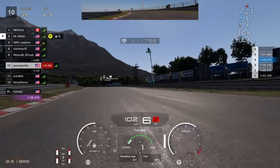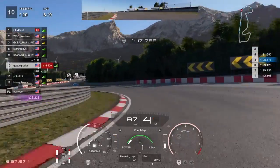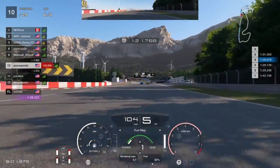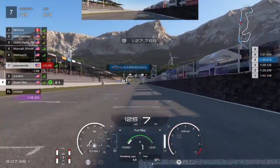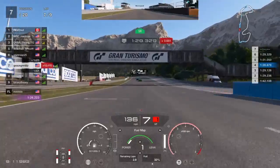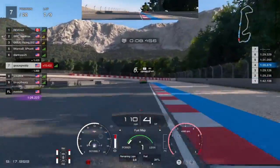So heading around the second to last corner into the final corner, going into lap 7, I've got Scott Pruitt in front of me still and PCK Attack behind me. My fuel is looking okay. I'm at 33%. When I cross the line, I have 3 laps to go. Now down to 32%. I'm about 1% off of where I want to be. I want to be at 11% per lap. It's not the end of the world. Just need to continue to short shift.